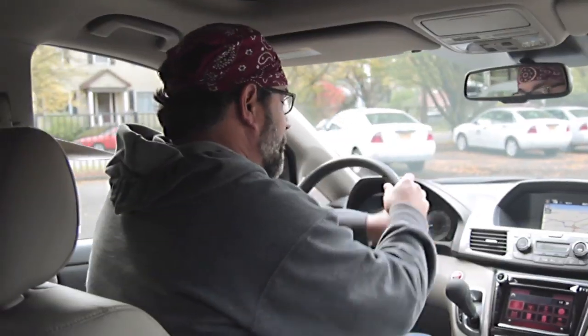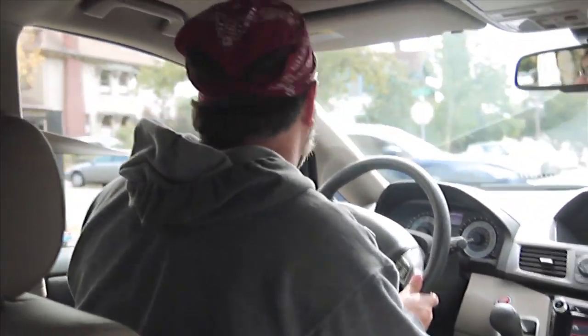Now, I've taken a lot of flack over the last week I've spent with this Honda Odyssey because most people that know me, I mean, I'm a 6'2", 275-pound ruffian who loves hot rods and horsepower and doing burnouts and driving like a maniac. But the funny part about this little minivan is I can't help but like it.